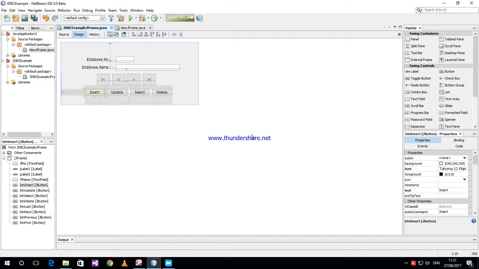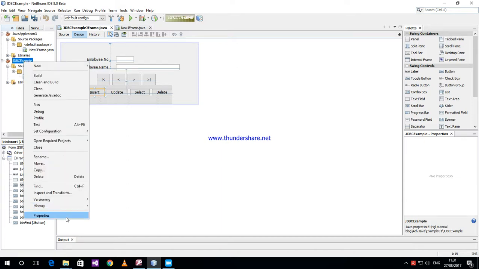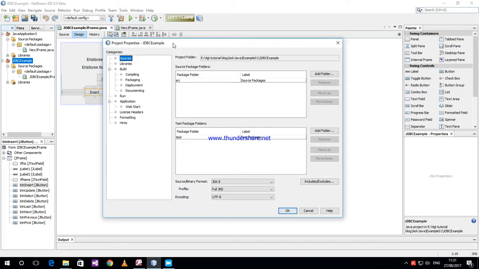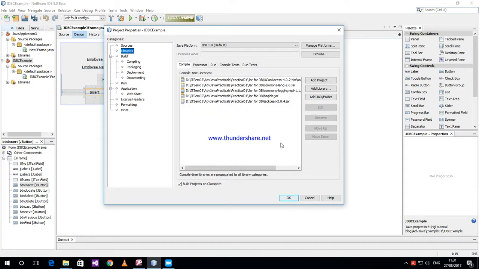After setting all the properties of each control, you need to add the jar files to our particular project. So just simply select your project name, right click and go to the properties of the project, and in the project properties dialog box select libraries and simply click the add jar or folder button.